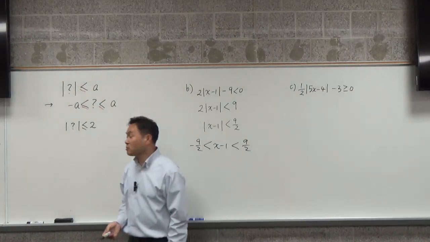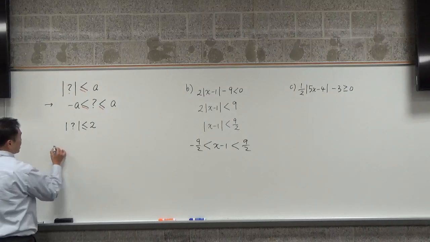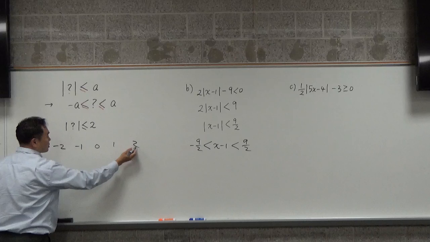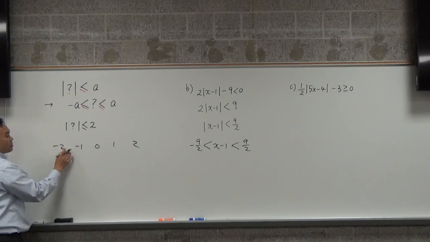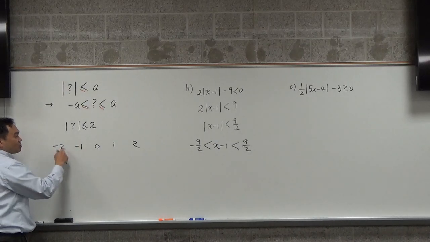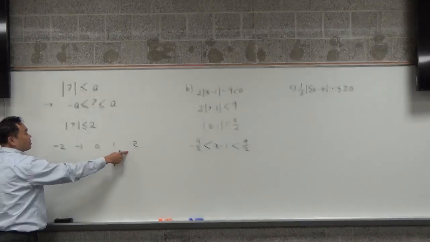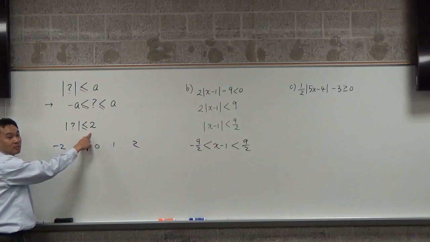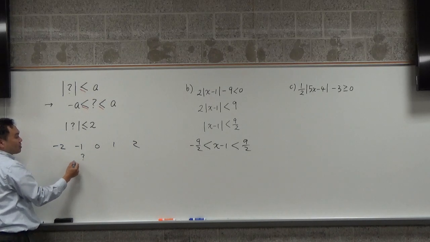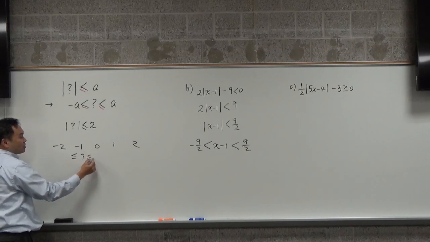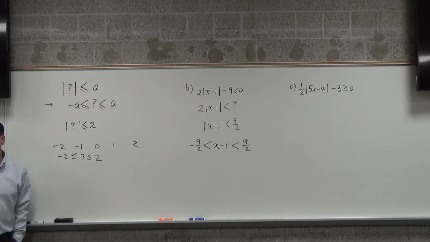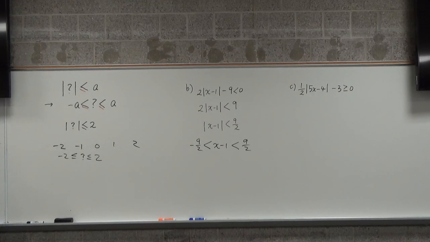So after doing some examples, you see that, oh yeah, -2 does work, -1 does work, 0 works, 1 and 2 work, and everything in between, say -1.5, 0.5, 1.7, all of these numbers in between from here to there should satisfy this, right? That's why your conclusion is that this number must be between plus and minus of this number on the right side. Okay?